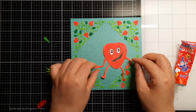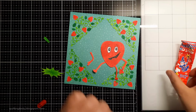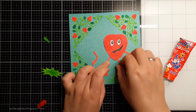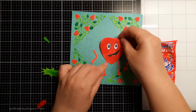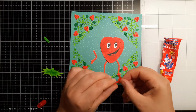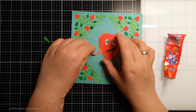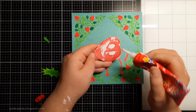So when I'm ready and happy with the placement, I'm going to use my one and only liquid glue, and I'm also going to start with the legs and the arms. So I'm going to leave the body to add a little bit more dimension using, you probably guessed it, yes, double-sided foam adhesive for extra dimension. And I really think that makes a difference in any card making. If you actually have few elements that stand out, that is absolutely amazing.